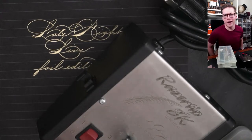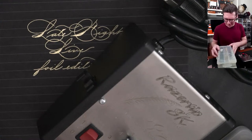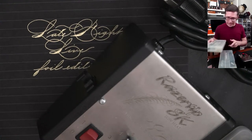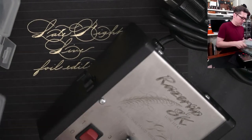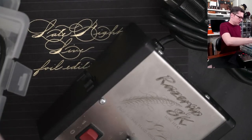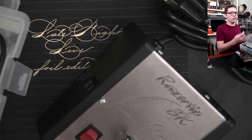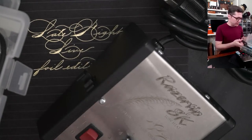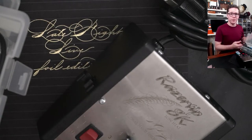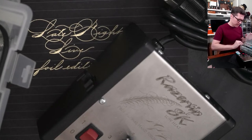We'll take a little trip down foiling memory lane here. The very first tool that I ever foiled with, I have two of them here, was this. This is the Walnut Hollow Versa tool. It's a not expensive wood burning tool that you can get at Michael's or pretty much any craft shop, or even hardware stores and whatnot.